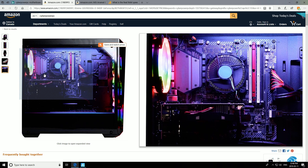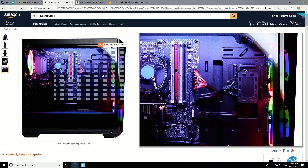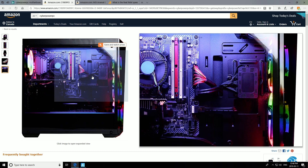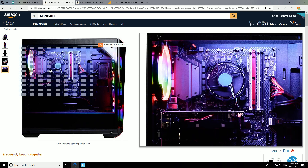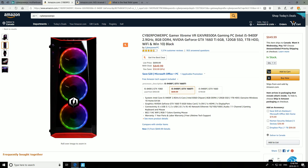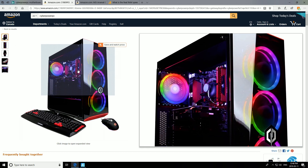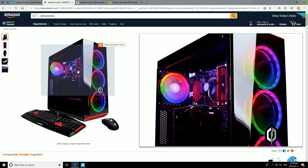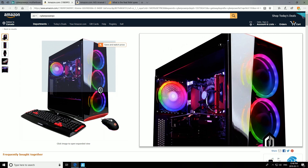This motherboard that it's advertising here on its current listing — by the way, this box also isn't just sitting there easily accessible for the fans, it's on the back. But this motherboard that it shows, they were telling the truth about what RAM stick you got, because that is what I got. It is a pain in the ass to try to find a match. If you live in Canada or the States, you can get it for 50 bucks, which is fine.